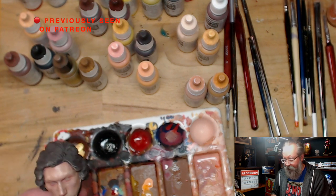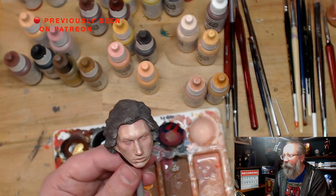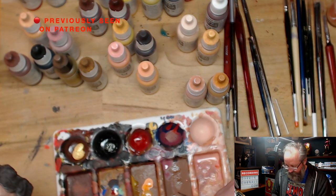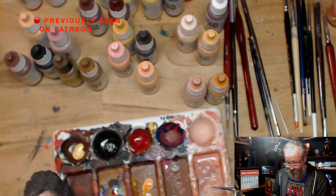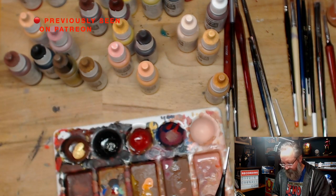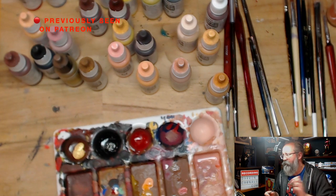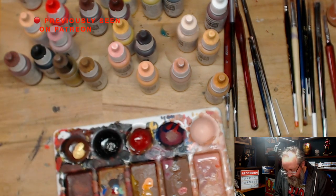Okay, that's okay so far. We'll do a little bit more before we finish up. What do I want to do? Let's see. I'm going to get some red. Still got a little bit left that's not dry yet. Let's get some of that beige red, mix it in with the red. In fact, let's change the red. Let's go with the vermilion, just so we're not using all one colour. Just put a tiny drop down. Add a little bit of that.